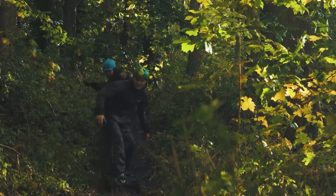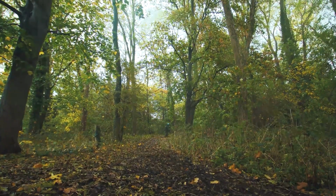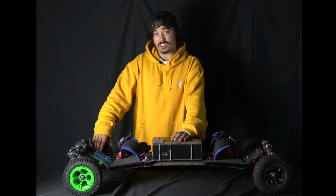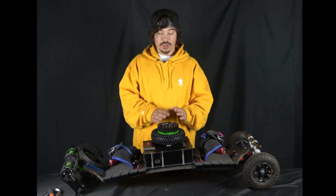If you're anything like us lot, you're not going to care about the weather. You're going to want to go riding no matter how wet it is, no matter how muddy it is. One of the big issues that can cause on an open belt is your teeth getting clogged up on both your pulleys. So as you can see, we've taken the wheel off of the board.